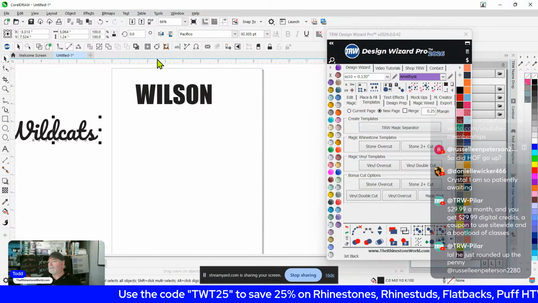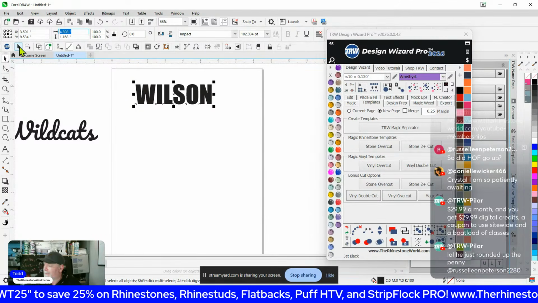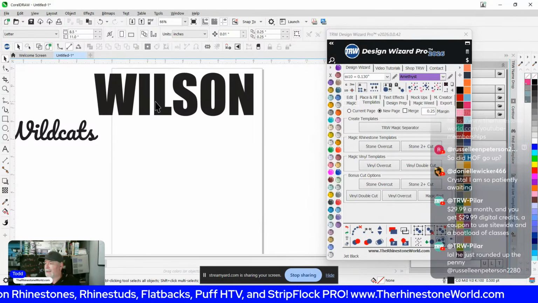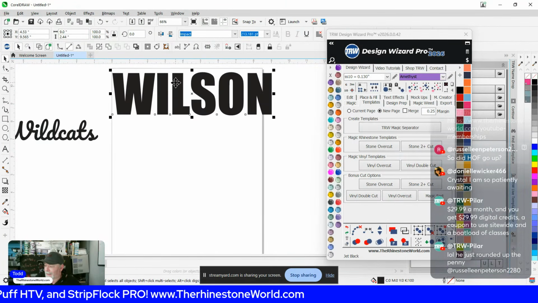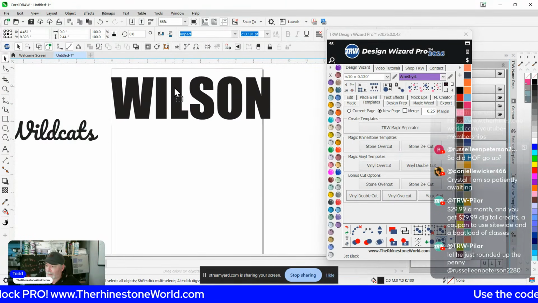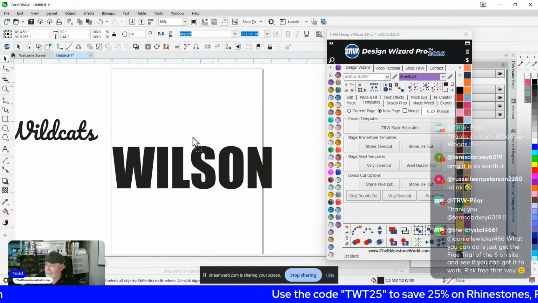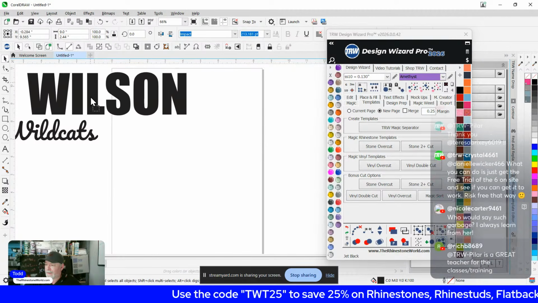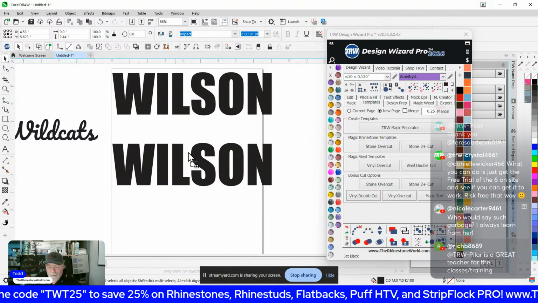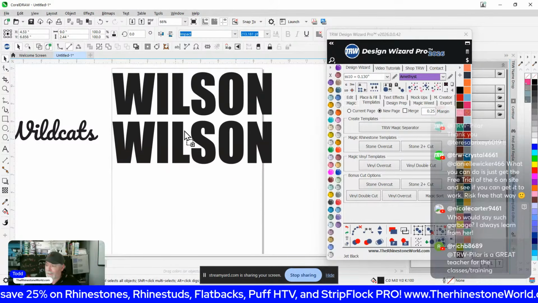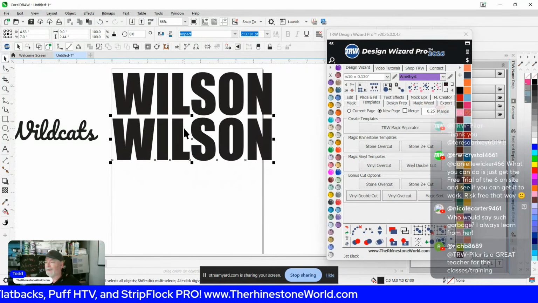Okay. So Wilson, we got this. Now I'm going to take this, and right here at the top, I'm just going to make this 9 inches wide. All right. 9 inches wide. And now I'm going to select it, and as I grab it, I'm holding shift, because if you hold down shift, you can only move exactly north and south, or east and west. There's no other way to go with it. So if I right click as I'm holding the left click, then I can see where it is. And we're going to go right about there. Right about there looks good with it.